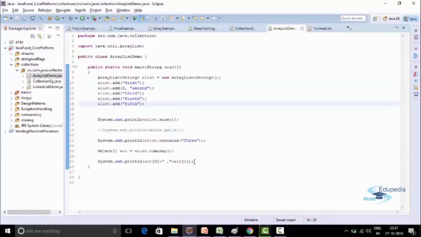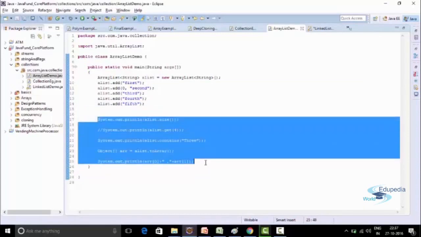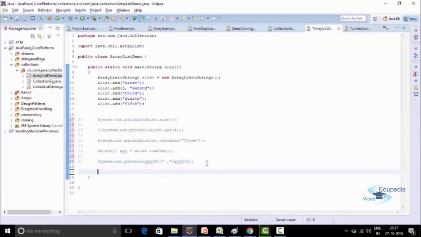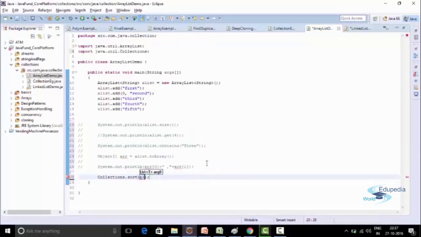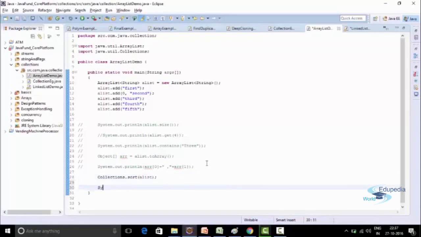Okay, so I have added 5 elements. Now let me comment this out as I don't need this. And let me call the Collections class sort method and pass my ArrayList inside it. Once it's sorted, let me print my ArrayList.